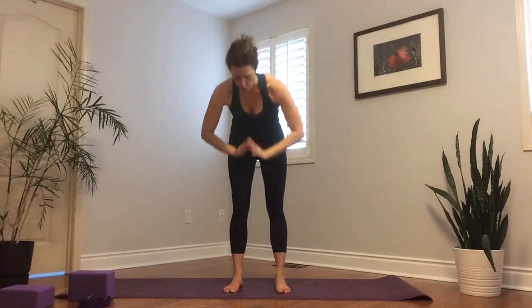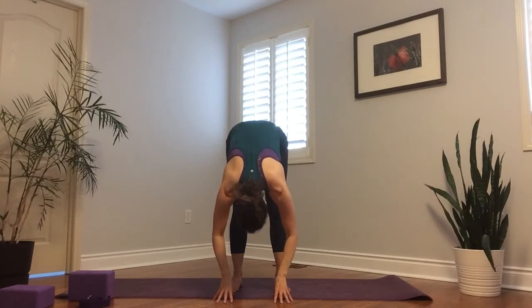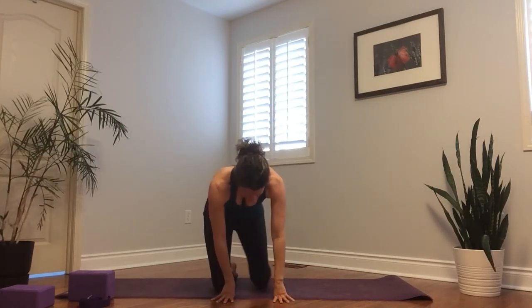Exhale, fold forwards. Hands come down towards the mat. Knees come down onto the mat. And come down to a seated position. And cross your legs for a final stretch. So hands on your knees. Inhale, lengthen. Exhale, forward fold, just like we did at the beginning.